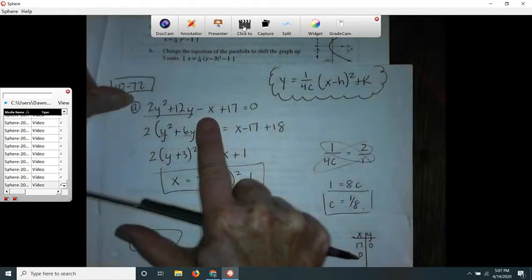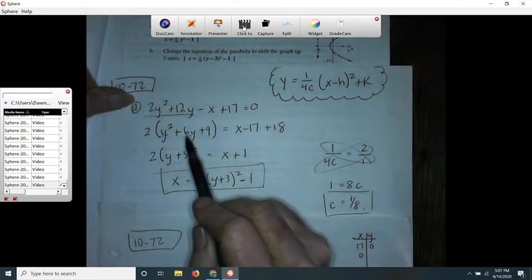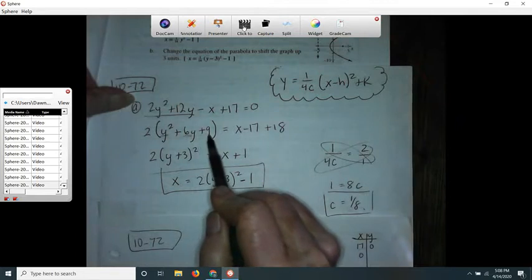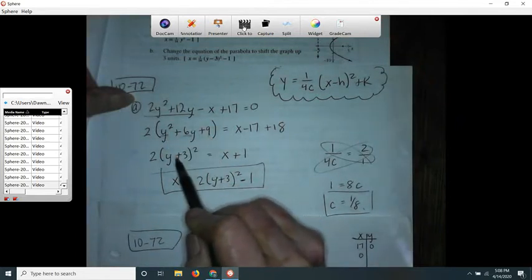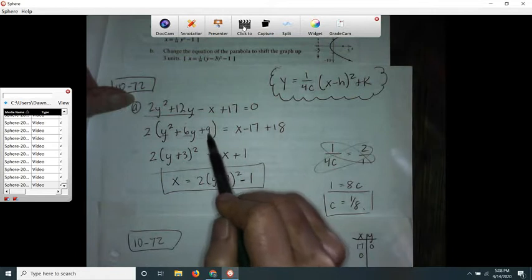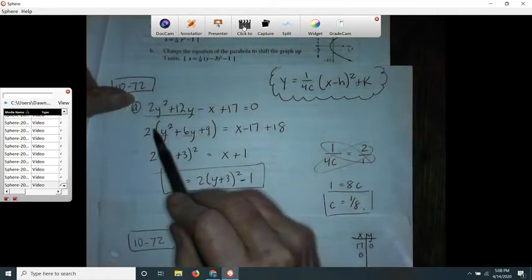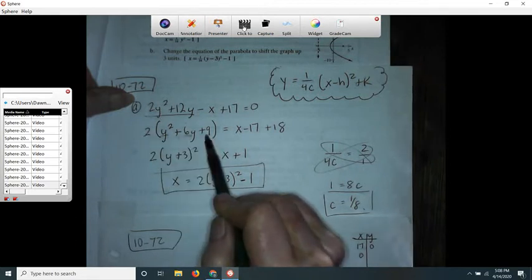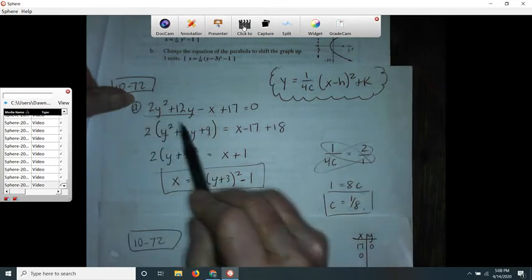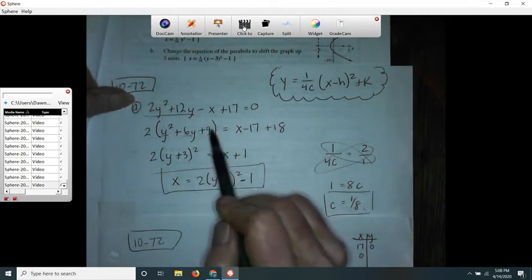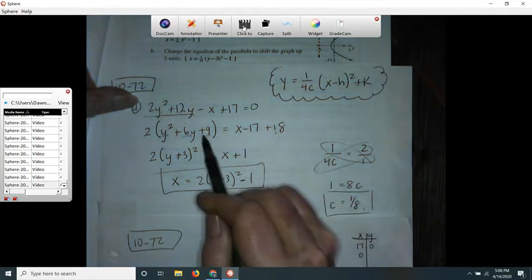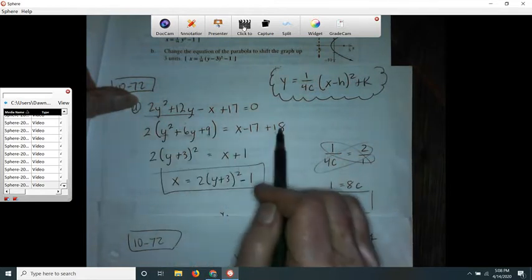I get the number that completes the square by taking half of 6 and squaring it. So half of 6 is 3, 3 squared is 9. That's the number right there that'll make this into a perfect square. But if I add that 9 inside the parentheses, what I'm really adding is 2 times 9, because I put the 9 in the parentheses and the 2 is going to multiply it. So I have to add 2 times 9 to the right-hand side also, because I introduced this 9 here, which is really 18. I have to introduce the 18 over here.